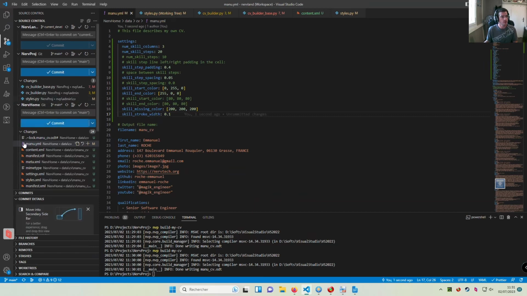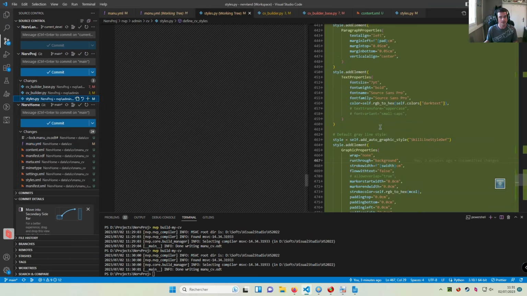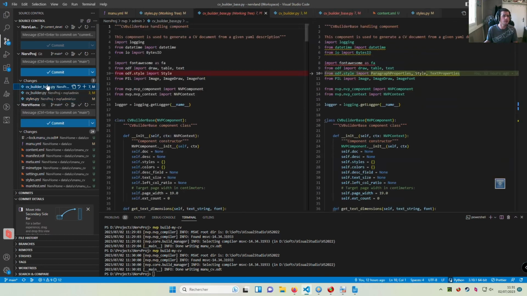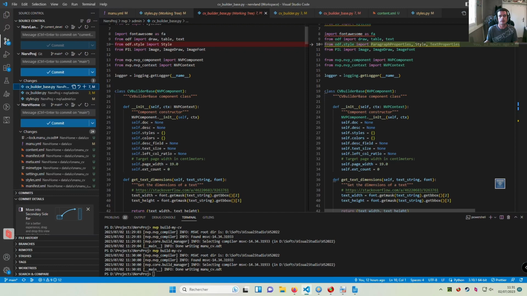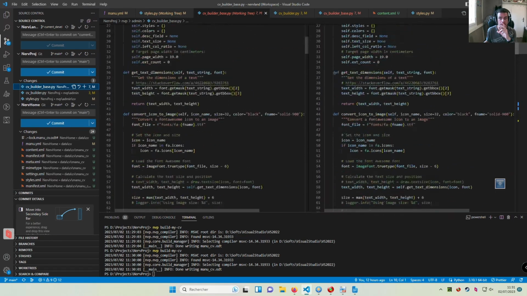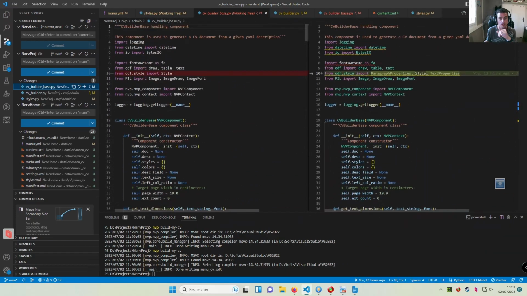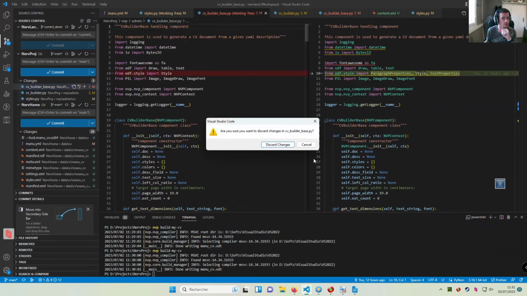What else should we report? So we talked about the styles, how we generate those styles at the very beginning when we start building the document. And then in the base one, at some point I added this line because I was trying to generate the styles with a dedicated function here, but it's actually not needed anymore. So we don't really need this and we can revert this change. Let's undo this.